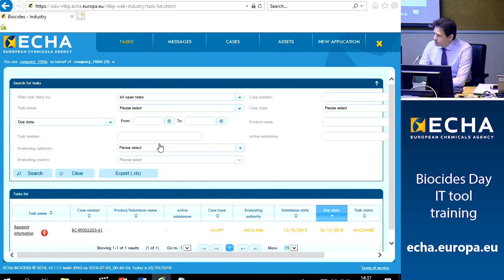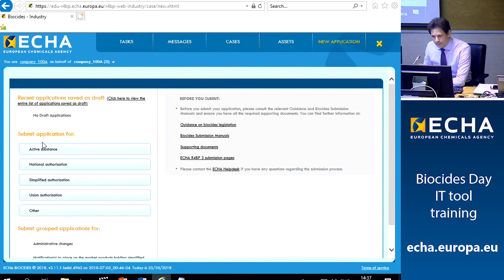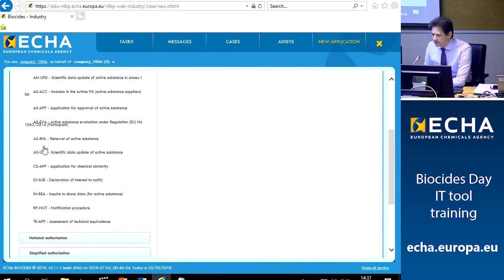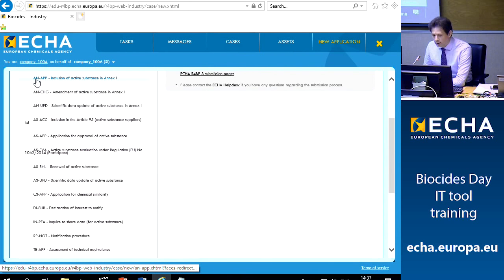Another piece of information coming from our evaluation, our processing of information: it seems that some of you, in active substance, selected AN-APP instead of AES-APP.